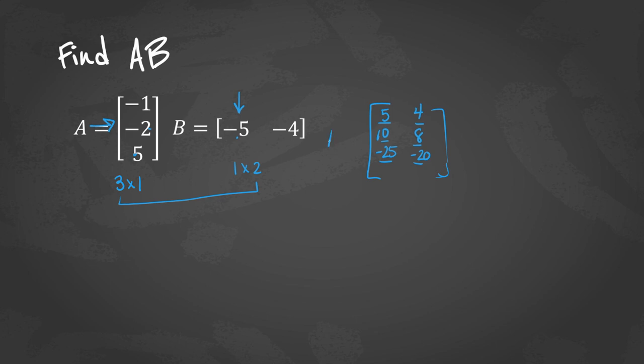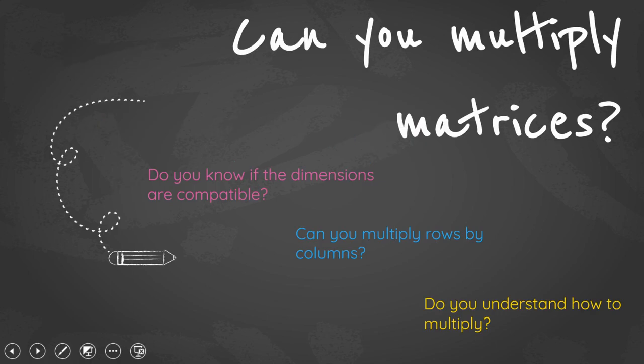I always enjoy the matrices. They're kind of fun, I think. And you take a 3x1 and a 1x2 and you have a 3x2 answer. And it's just kind of neat how it works out and how it sort of works with the data. Hopefully you're feeling pretty good about finding the dimensions of the matrices and telling if you can multiply them. Hopefully you're feeling comfortable with multiplying rows by columns and getting a good grasp of multiplication.